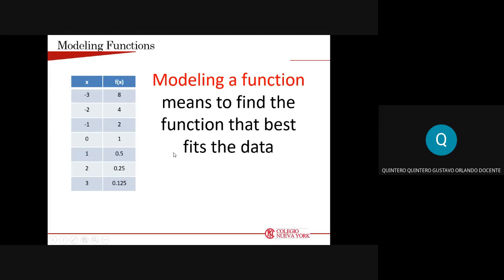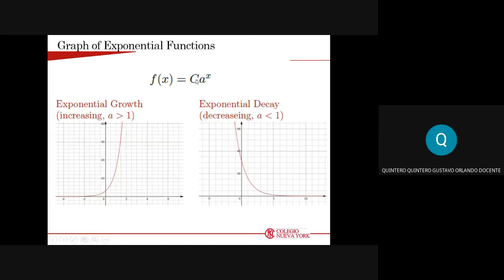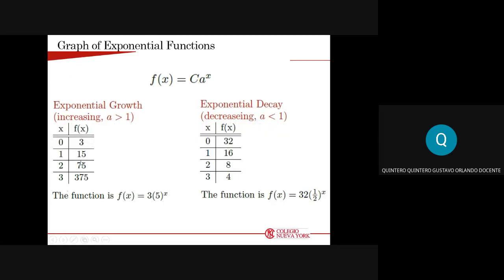Now, how do we model the function using the calculator? Of course, without using the calculator, I just showed you, right? You need to find the value a and then look for the value 0, right? That is the initial value. So without using the calculator, this is pretty simple because the function is perfect. But if the function wasn't, we can't. We just can't do it by hand. We have to do it with the calculator.